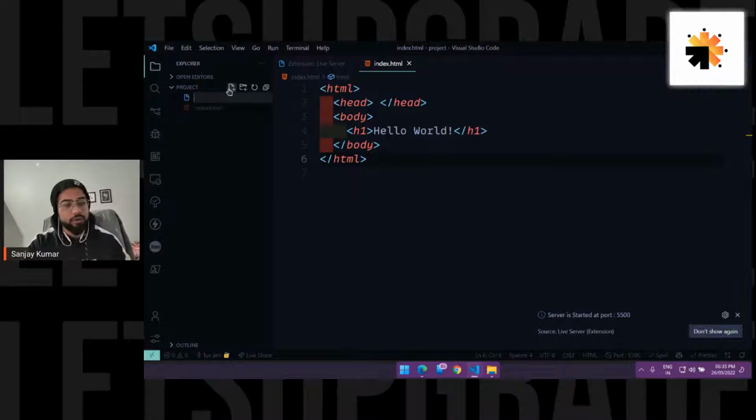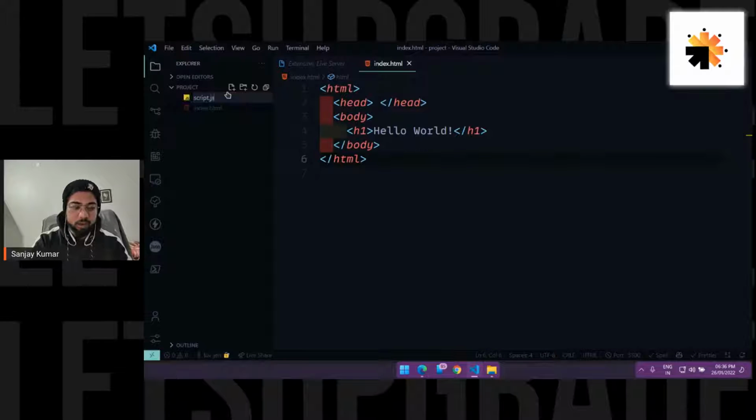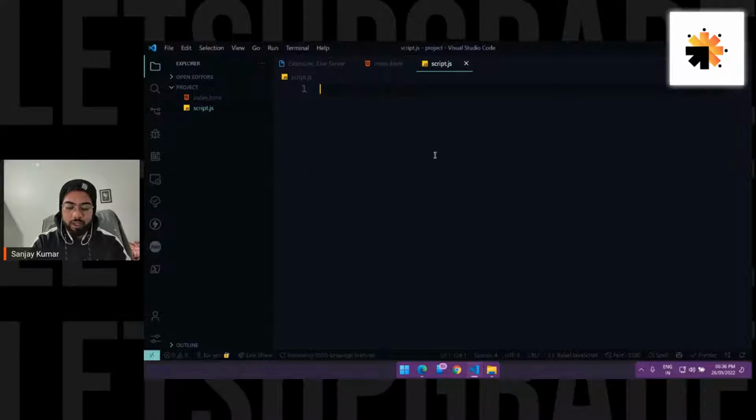You can go with any of your ways, and for connecting a JS file with your HTML, just make another file and name it anything. I'm going with script.js, and here you can write all of your JavaScript. console.log hello.